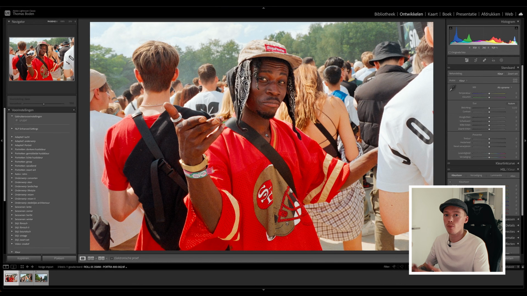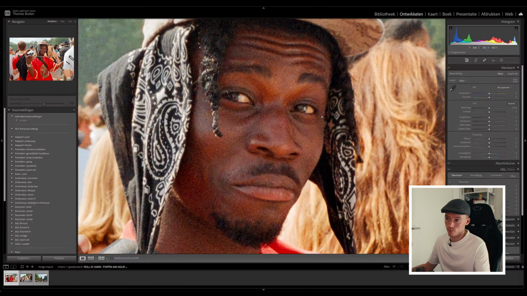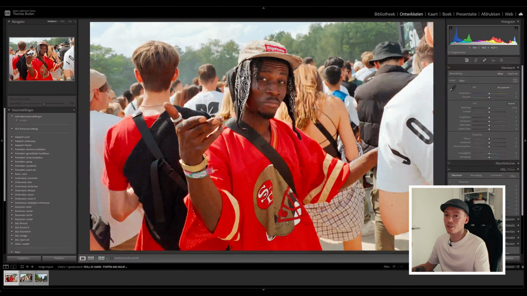So within Lightroom, I'm going to do my final touches on an image. This already looks good as it is, but of course we can tweak some things. What I like to do is just take a look at the image and see what things I want to change. Not really much, but if we zoom in, we can do some detail management, as I like to call it.